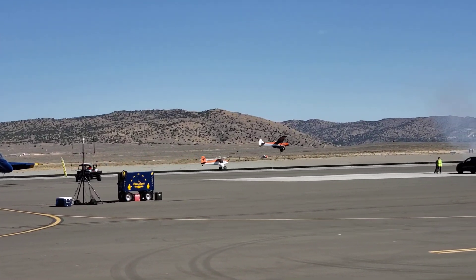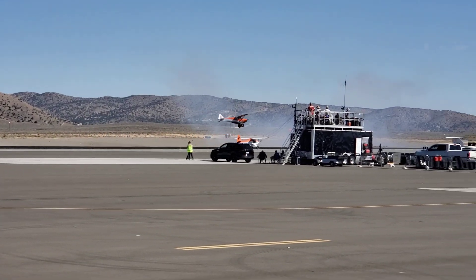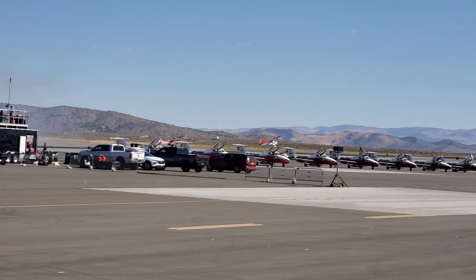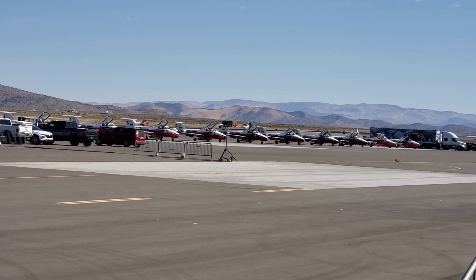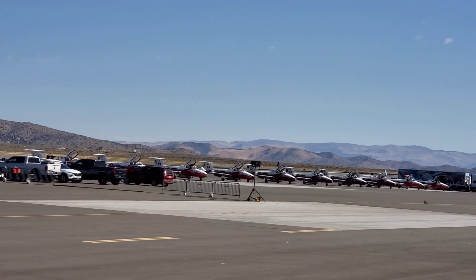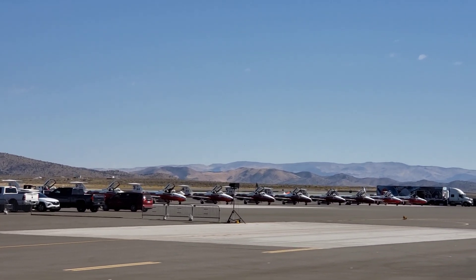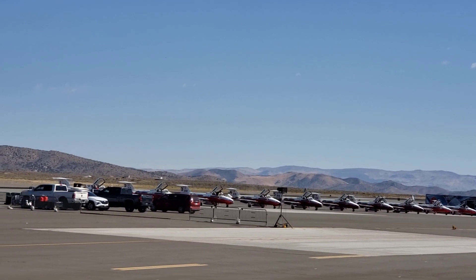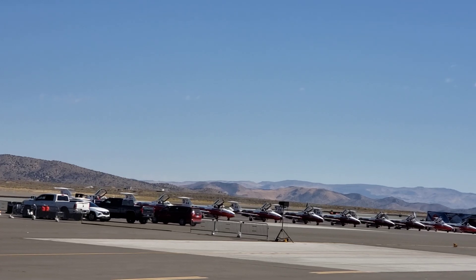Three and four knots on the tailwind coming back, a little bit of a headwind on this end — always thinking about those winds and when to chop it, when to drop it. Nice bounce on the Highlander — take that! Well, Kathy beats him in the turnaround number two late.